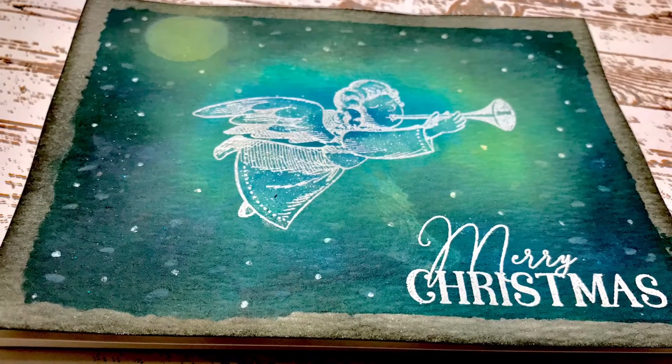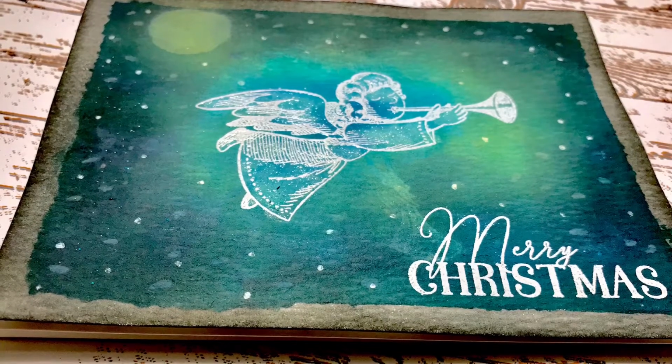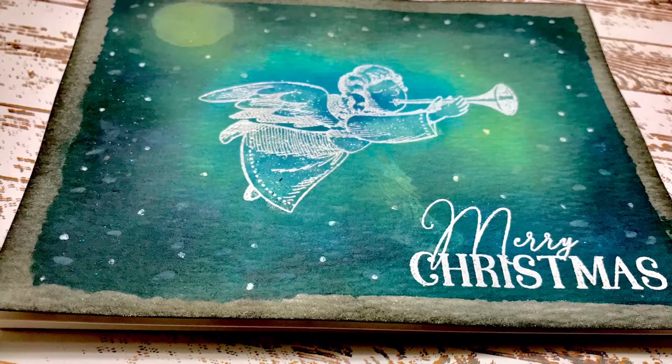I really hope you guys enjoyed this tutorial today. I had so much fun playing with my oxide inks, the watercolor paper, and this amazingly gorgeous stamp set.